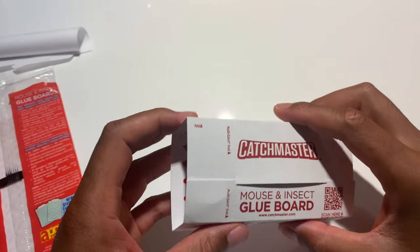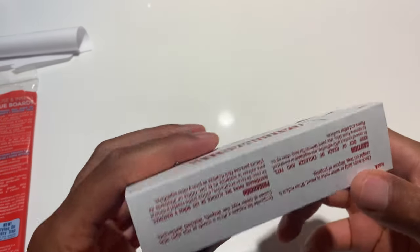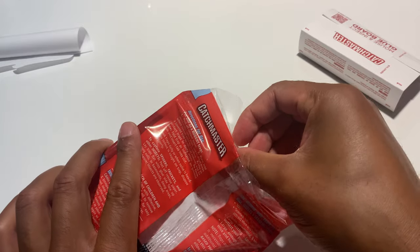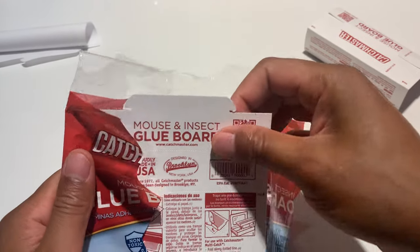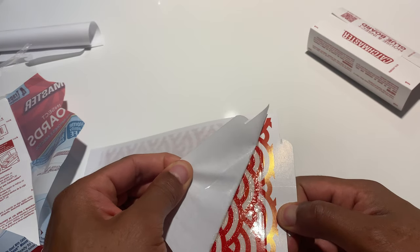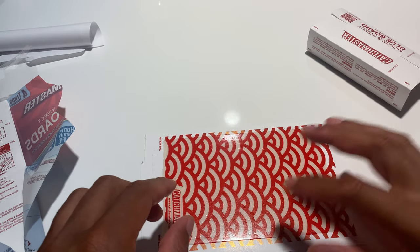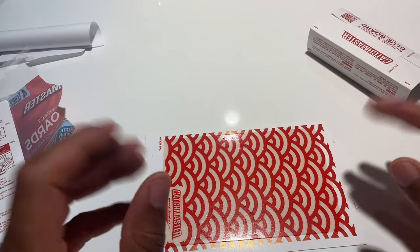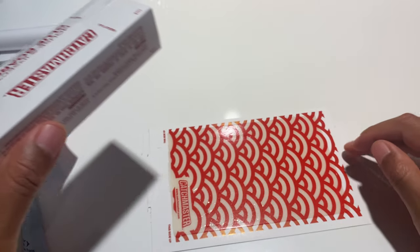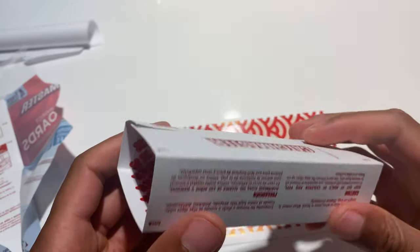Now I can place this in an area, perhaps underneath the sink or in the food pantry, to get some rodents. So that's the unboxing — that's the box. And this is how it lays down. I'm going to open up one and let you see it just laying flat. This is more surface area to keep it down completely flat like that. Just put it in the corner and rodents crawl over it, get stuck, and everything's all good. So that's the unboxing — these are the two assembly methods: leave it down flat or make it into a box like this. I hope this was helpful, thanks a lot for watching.